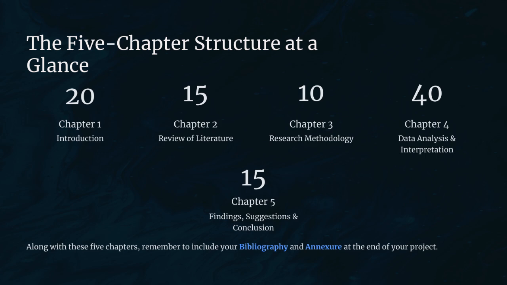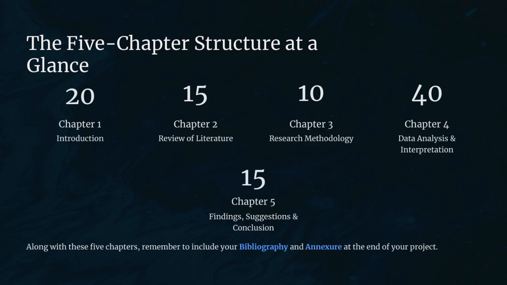Now, let's briefly revisit what we've covered so far. We started with the introduction, setting the stage for our research. Then, we looked at the review of literature to understand existing knowledge and gaps. Next, we discussed the research methodology, which explains how we gathered and analyzed our data. Moving forward, we explored data analysis and interpretation, where we made sense of the findings. Finally, in the last chapter, we discussed the findings, suggestions, and conclusions, tying everything together and offering our insights.